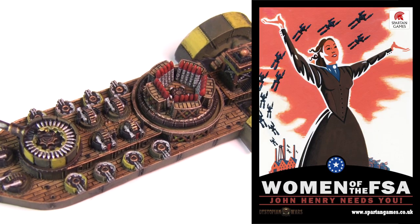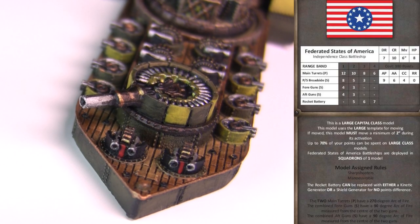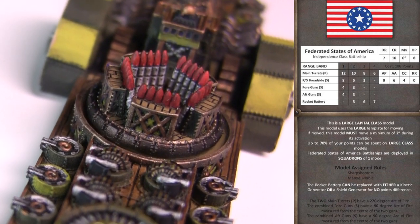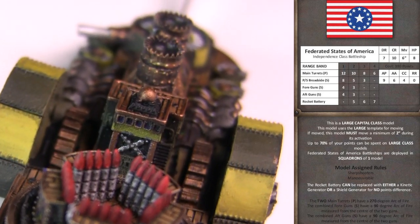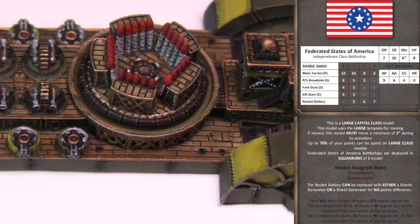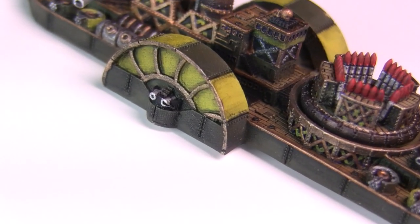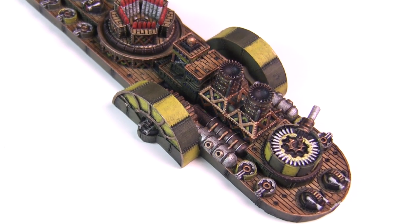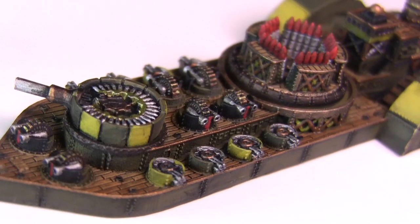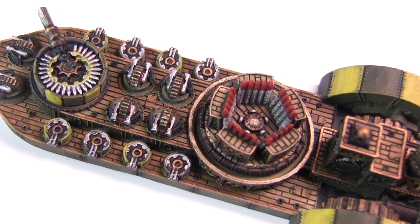Today we're looking at Dystopian Wars by Spartan Games. And on the painting table is the Federated States of America Independence Class Battleship. I decided on a paint scheme that was a compromise between pomp and splendor and camouflage. And so, without further ado, let us begin.